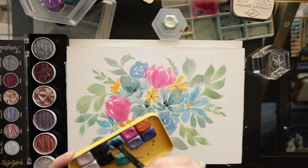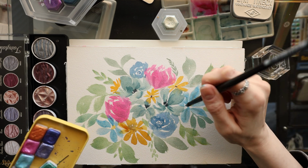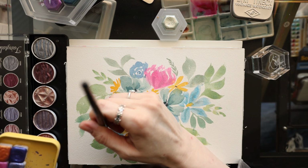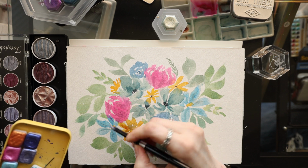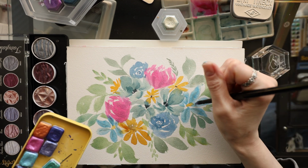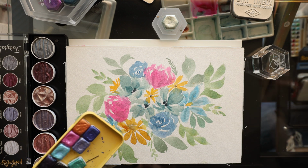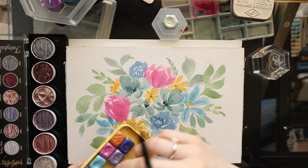I would go in and put it on the center of some of these petals. You can use them as shadows or as highlights, just little detail lines. And then what I like to do also is go in and put little accents on all the flowers and petals and leaves and things. But then sometimes I'll also paint a few things with just the metallics as well.